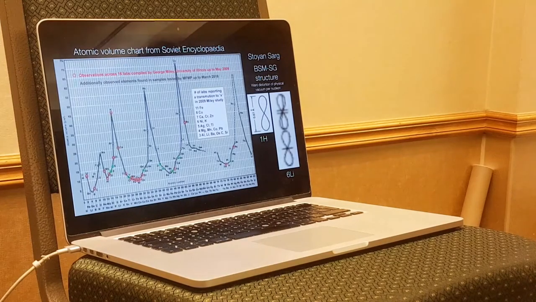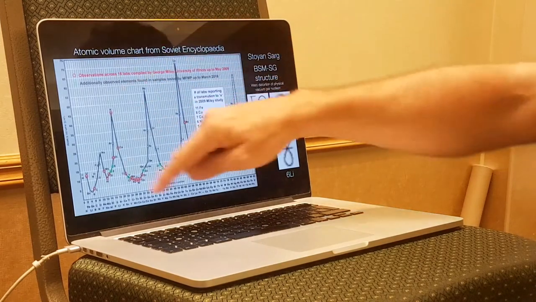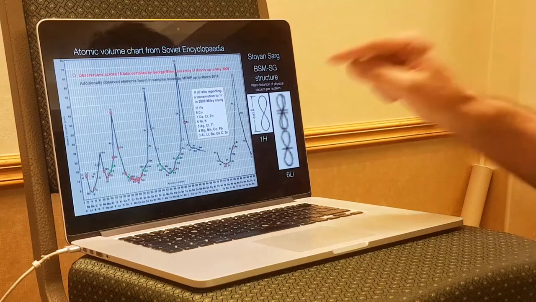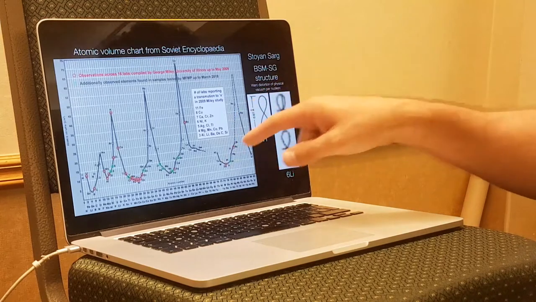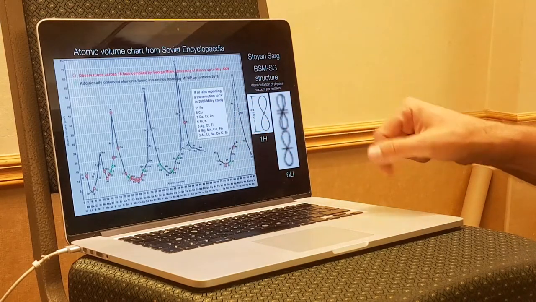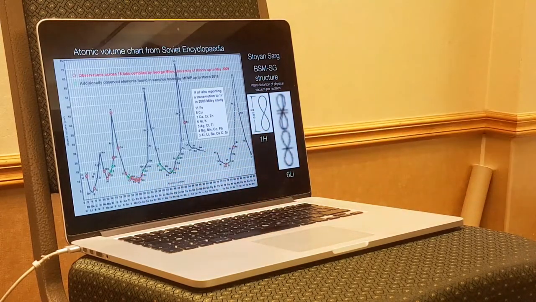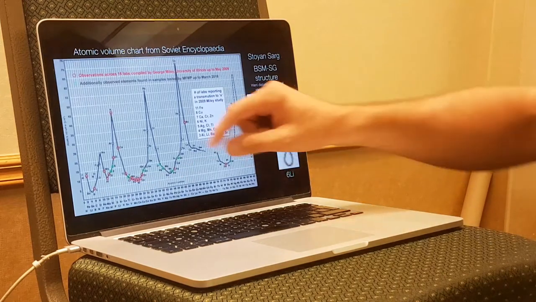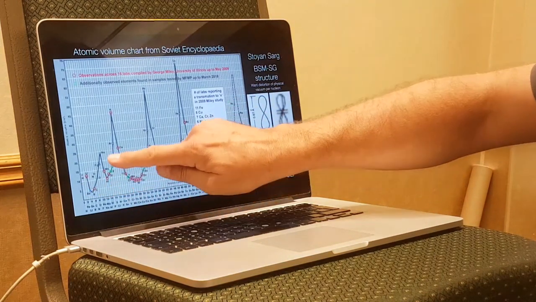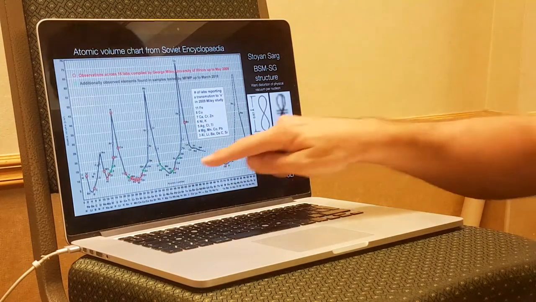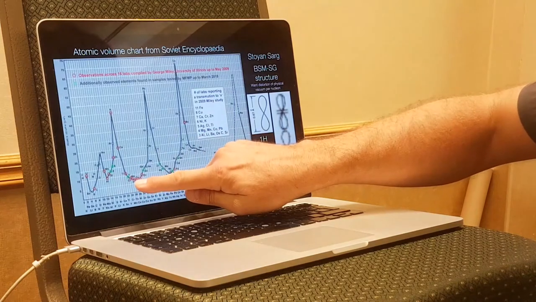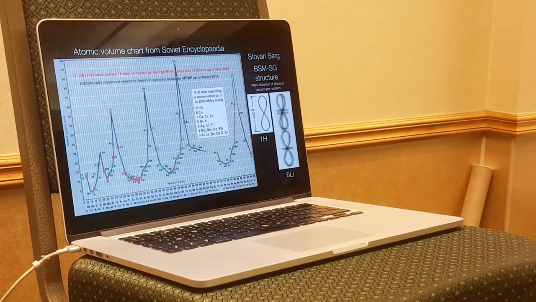Now, I'm just explaining the process behind why these things happen in this way. This is not the best example, and I'll show a better example in the next slide, but this is from an old Soviet encyclopedia, and this is atomic volume. Your aluminium 27 here would occupy 20 units of atomic volume, and you're trying to squeeze it into a smaller box. And it goes boom down to iron 54 down here, taking 15 units. Really successful return on your job of making things smaller.